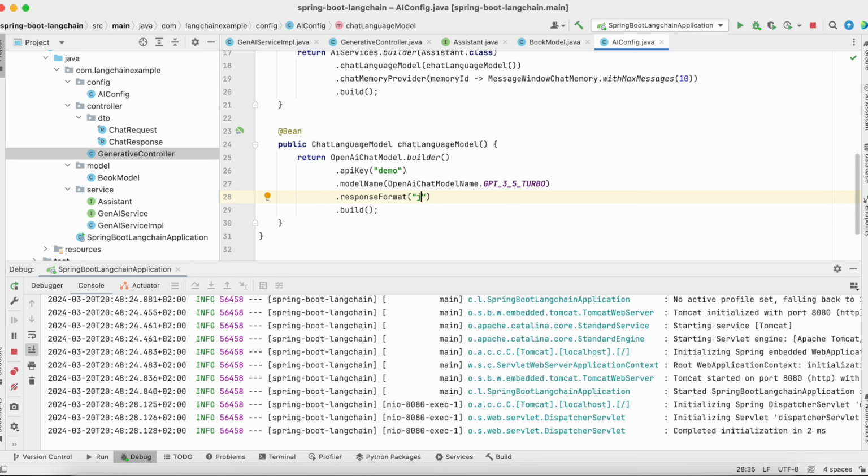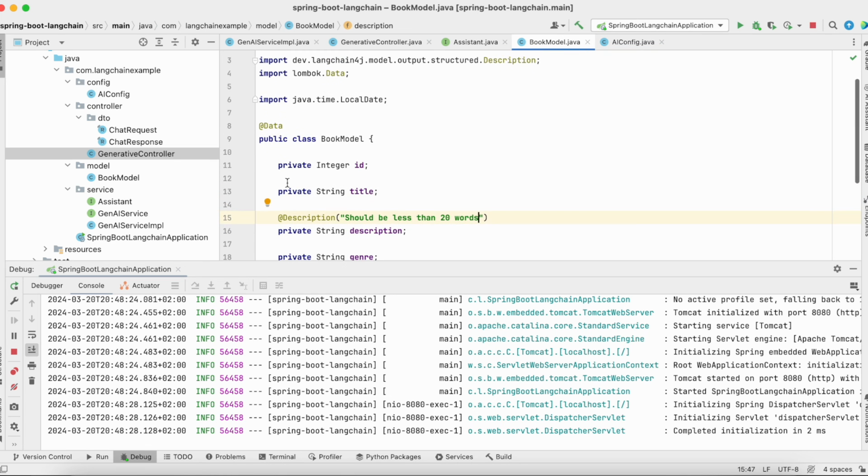And I want to say that it will be JSON object. And it will always try to respond to you in JSON object format. And in that case, you probably won't fail when you map from your response to the book model.